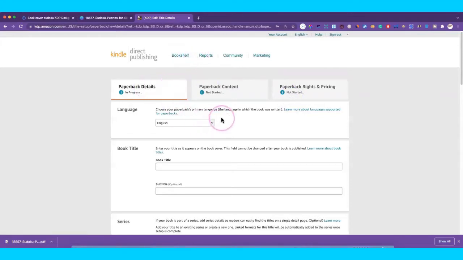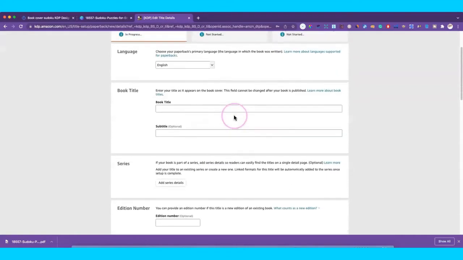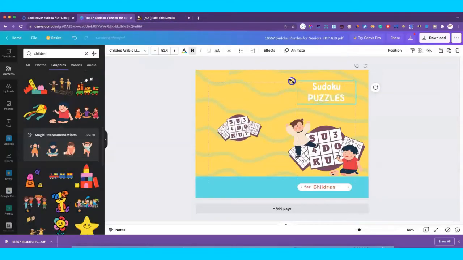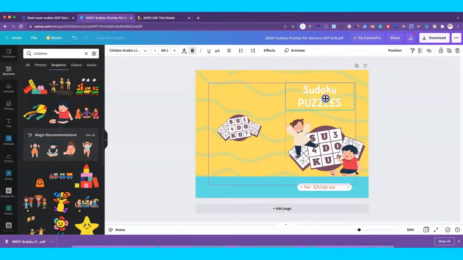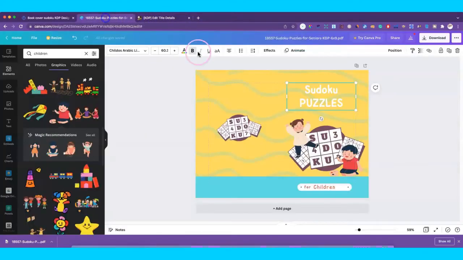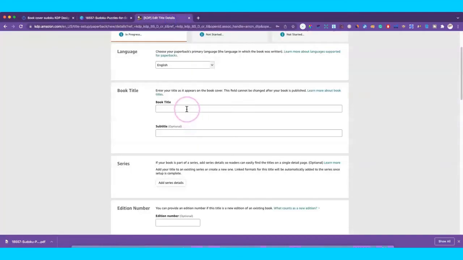The primary language is English. The book title, let's see. Now, the thing with KDP is you can't deviate from the title you have on the book unless you use a semicolon. So because I have here Sudoku puzzles for children, that will have to be somewhere in the title. So I can't have this Sudoku puzzles for children on the cover and then have the title be activity books for kids.